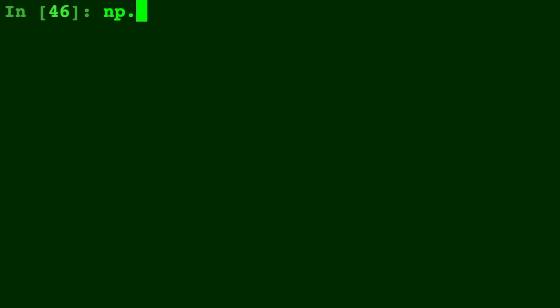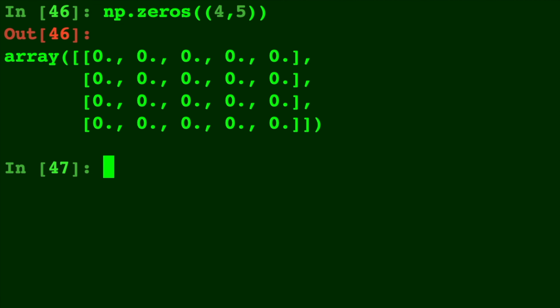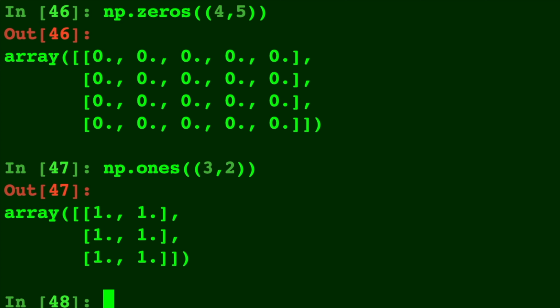Array creation. So quickly, I'm going to talk about a few different simple ways that you can create arrays quickly. There's a bunch of built-in things that automatically help you create arrays in a very efficient and fast way. For example, if you want an array of zeros, you just type in np.zeros with a tuple of the size that you want. In this case, 4, 5 is a 4 by 5 array of zeros. You can do the same thing with ones. np.ones, 3, 2, boom, 3 by 2 array full of 1.